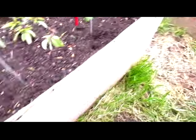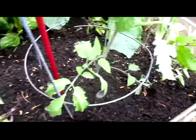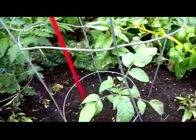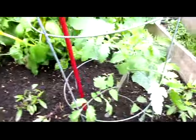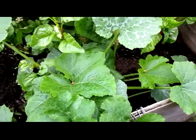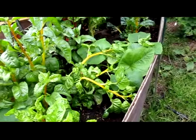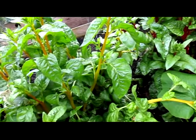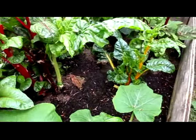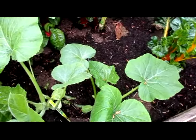Got some Siamese basil down here. I transplanted my Lillian's Yellow tomato and my Hopalka tomato — actually I went yellow, red, yellow, so this is the Hopalka and this is the Lillian's. The zucchini really went crazy this week, it's gotten very large. I need to probably thin some of this out — even though I keep cutting it off it keeps bolting, so that's not good. I don't want it to get so big that it's shading out the zucchini and other things.